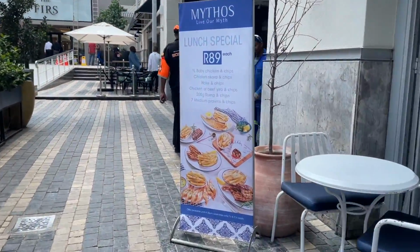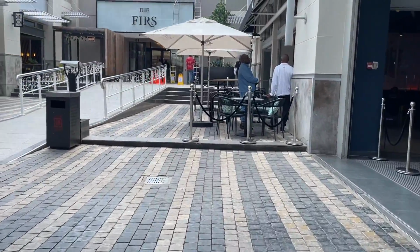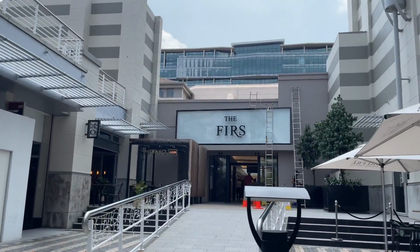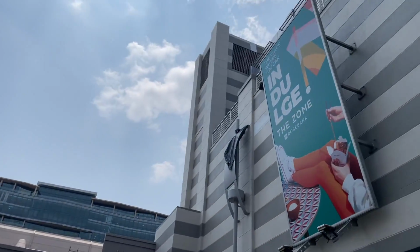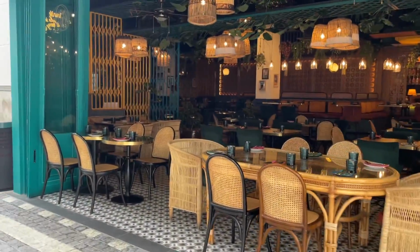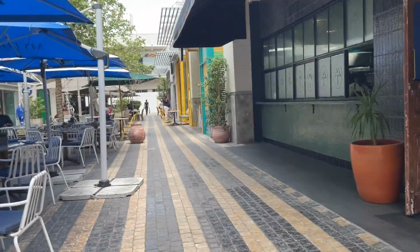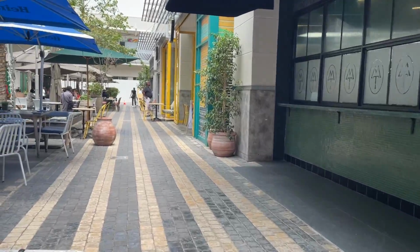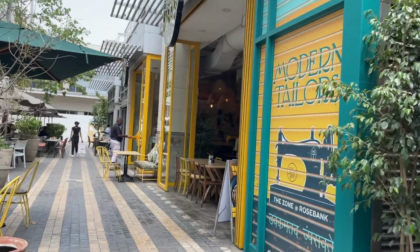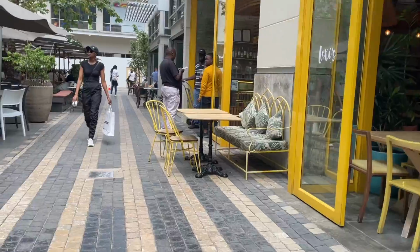But anyway, I'm just showing you all the various food options that you do have if you are in this area, or if you're staying in the area, whether it's in the Voco Rosebank, or they do have Airbnbs in the areas around. But y'all see this, it's just a vibe. It's so nice. Look at that. One strip, probably about 10 different restaurants with 10 different food choices. Tasha's was kind of that Italian type vibe, and then this was a spot that was plant-based. So shouts out to them. I wanted to do it, but I wasn't in the mood.